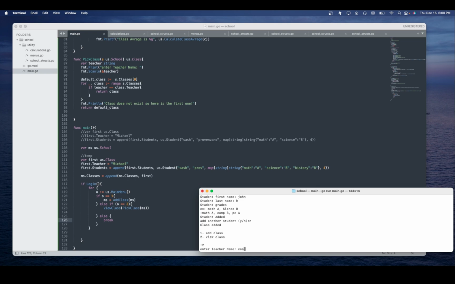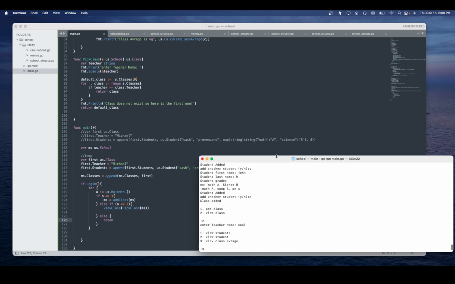Cool. Okay, now let's view what's the class average. 2.5. 2.5. Is that actually right? It should be right? 2.5. Oh, that's low. Not looking good.